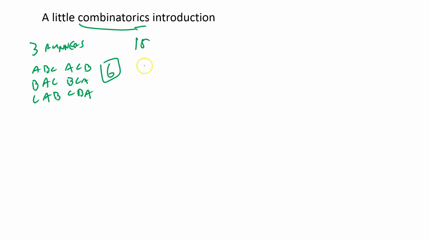The way I think about the 3 runners is there are 3 spots to fill. There are 3 options for the first one, A, B, or C. For each of those, 2 people could finish second, and then the third place person is fixed. You multiply them together: 3 times 2 times 1 is 6. With 15, same deal: 15 times 14 times 13, all the way down to 2 and 1. There's a special symbol for this. It's called 15 factorial, and you use an exclamation point. I always think it's exciting because it has an exclamation point on it, but that's how you order n things. So if you have n things and you want them ordered, you do n factorial.